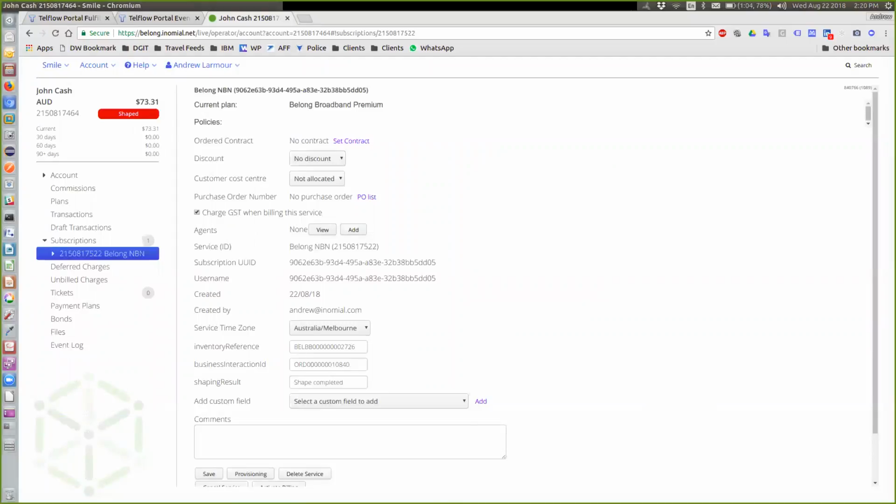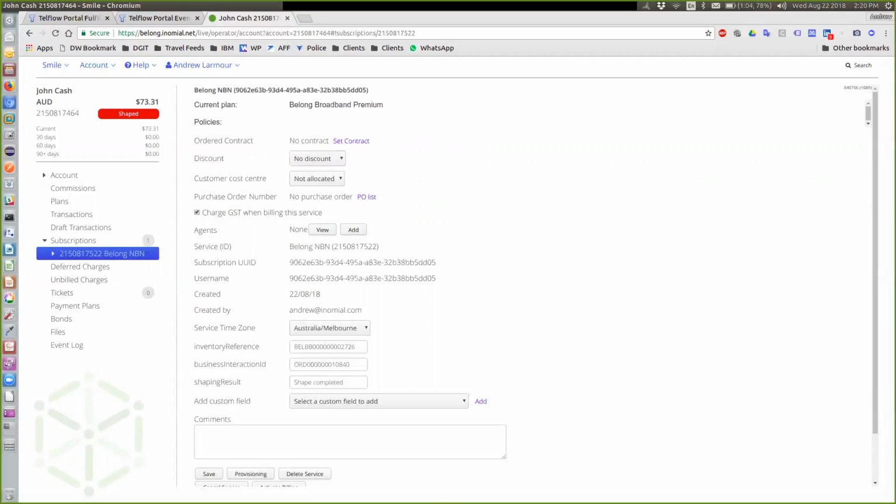So it says 1 now. Yeah. So you'll notice down here that it says shape completed. Now, as far as the POC, scenario 4 for the Inomial POC is required, that's as far as we need to go.